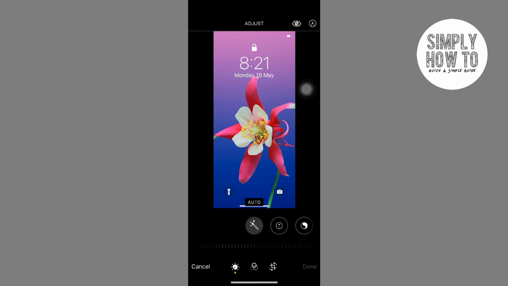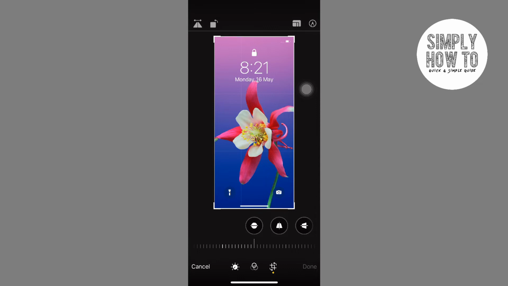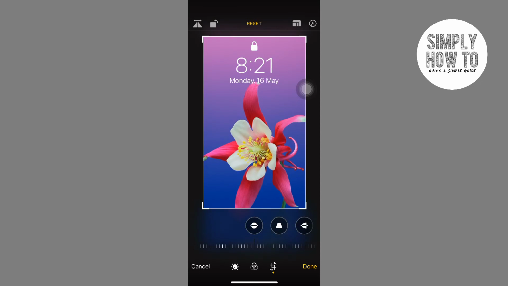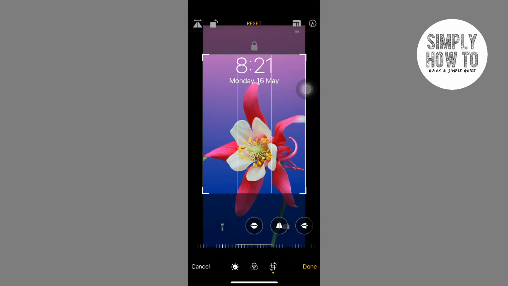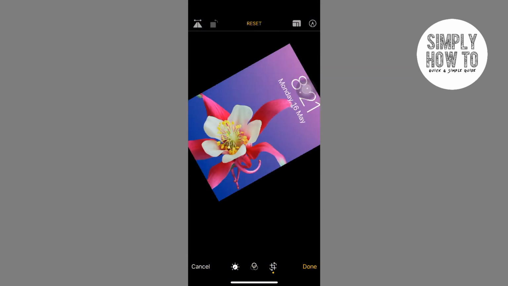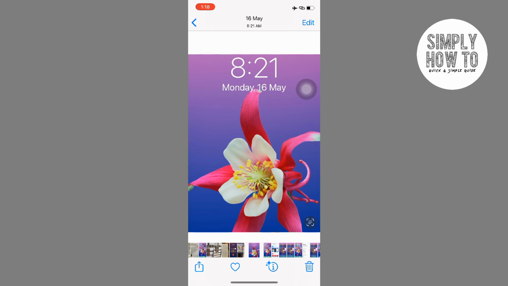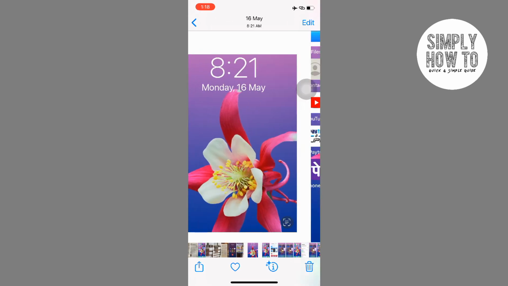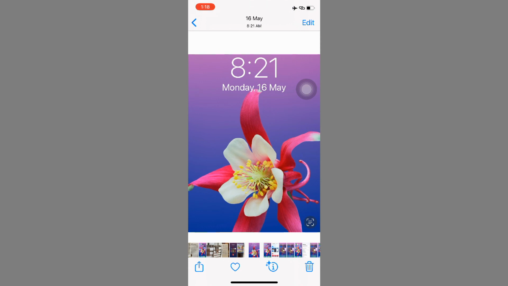And once you're here, you can see multiple options. Like for now, you can see the filters, and once you click on the square button, now you can see that the crop option is enabled, and you can crop it up into whatever dimensions that you want it to be in, like a square or a rectangle. You can do this by selecting the different ratios available, and once you've done that, all you have to do is click on done, and that's it. The photo is now cropped. You can even do this for videos as well, and yeah, it's pretty flawless in my opinion.